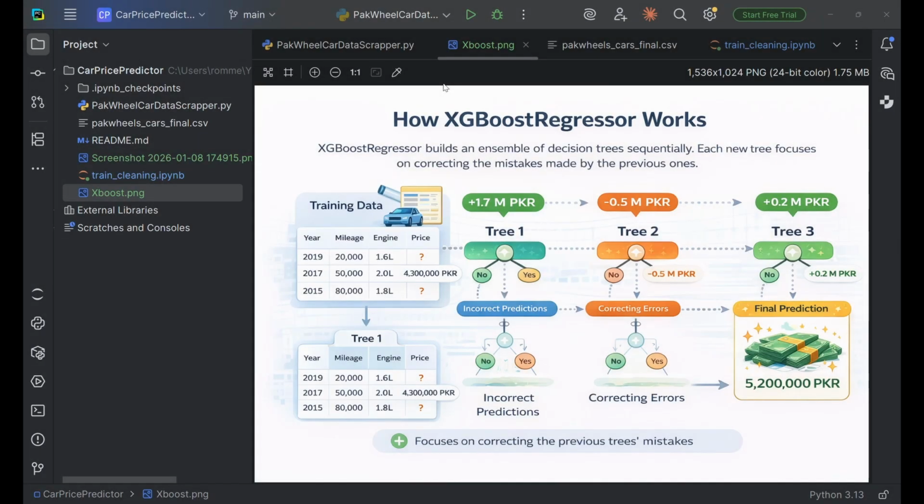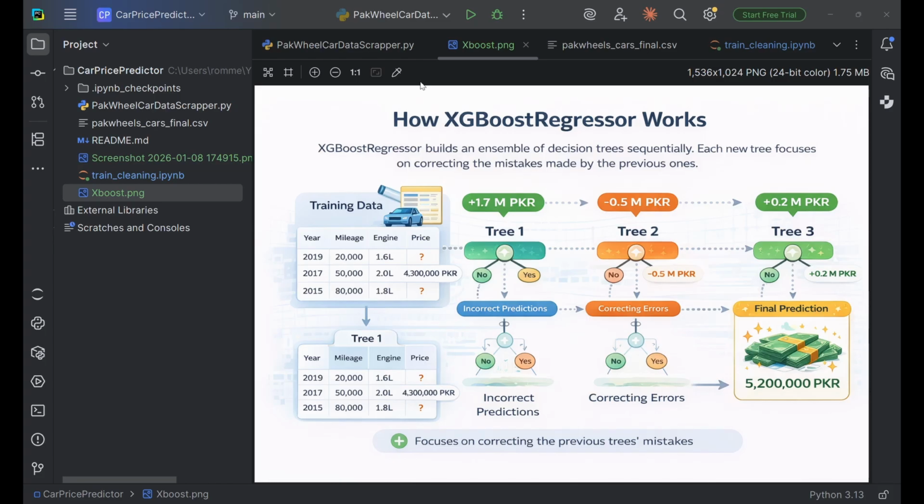For this project, we're going to use XGBoostRegressor, and the reason is simple. It works extremely well on structured tabular data like this. Car price depends on a mix of numeric and categorical features, and XGBoost is very good at capturing nonlinear relationships between them. Under the hood, it builds an ensemble of decision trees sequentially, where each new tree focuses on correcting the mistakes made by previous ones.